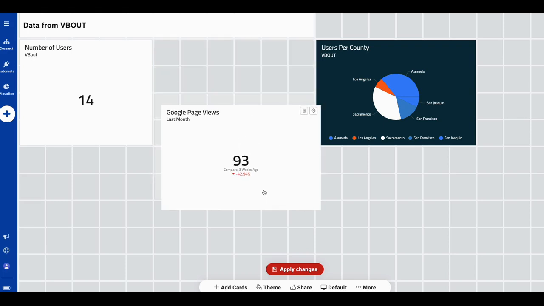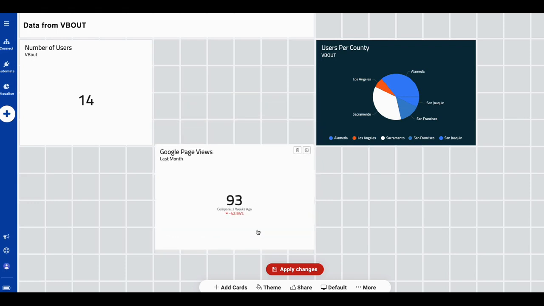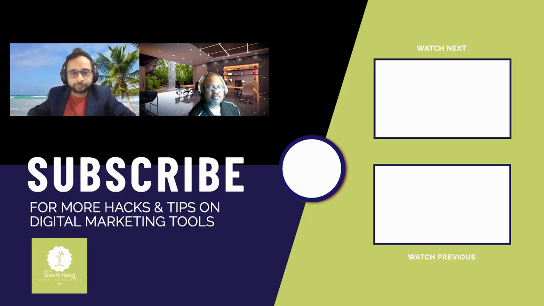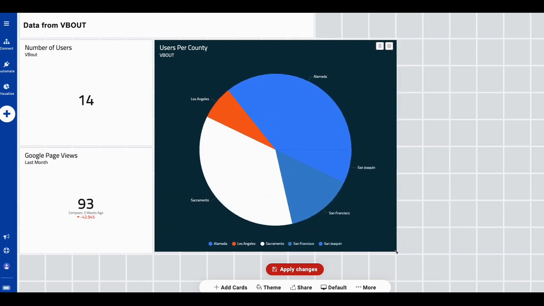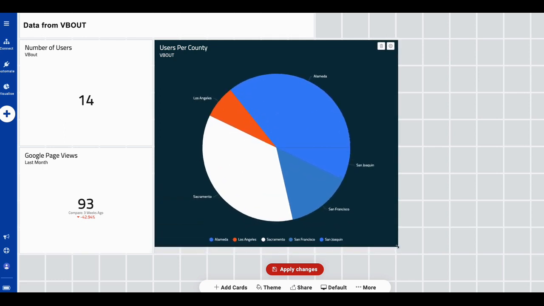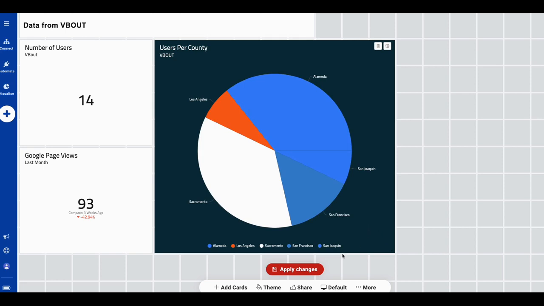Oh, I meant to tell you, yeah, you can change the cards around, right? So I'm going to take this card and put it here. Actually, I just wanted to show this to you so you can see that card there. And let's make this card bigger, because when everything comes in, I want my report to look nice, and then I can apply the changes here. So I just wanted to show you what takes place, and this is a powerful, packed tool.